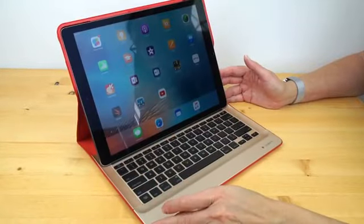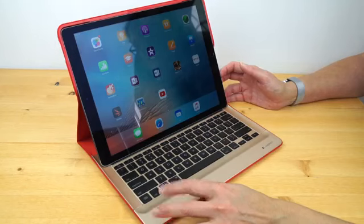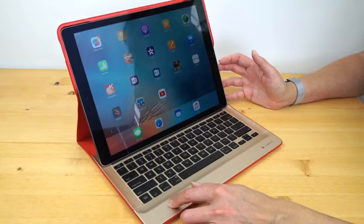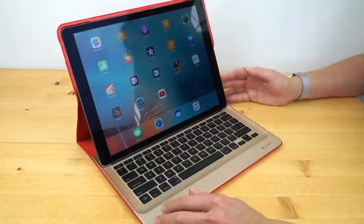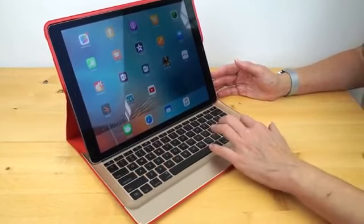So now we have it in the Logitech keyboard case, which actually is available now, and it's available in a couple of different colors. Obviously, this one would be best with the gold model. You can get the iPad Pro in space gray, silver, or gold. And the Logitech case is also available with the light silver cover with the black on the back. You get the idea. There's a couple of different ones. $150. Nice keyboard. Actual real moving clicky keys.